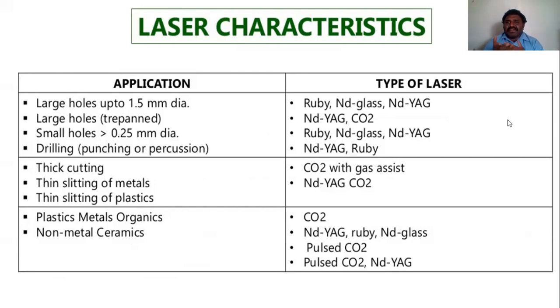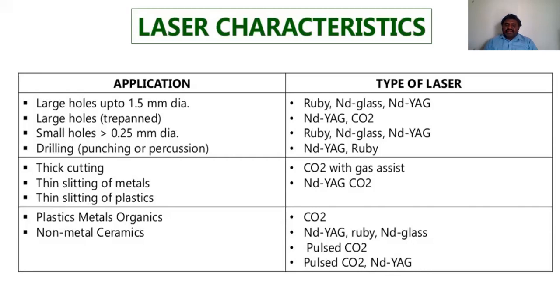If I say the characteristics of a laser, the applications and the types, just now the same thing I have done. What are the applications? Now for the types of lasers, we can go with the cutting of material and drilling. In the same way, application as well as the type of laser. So according to the application, we go for the types of laser. For large diameter drilling operations, we can go with the same method, as with the ruby and the neodymium, as we can say here.